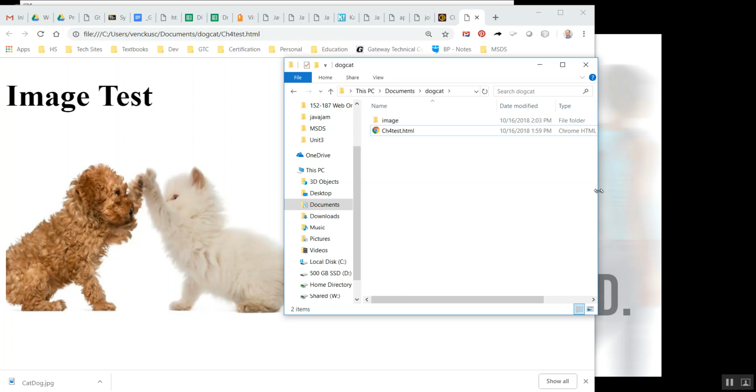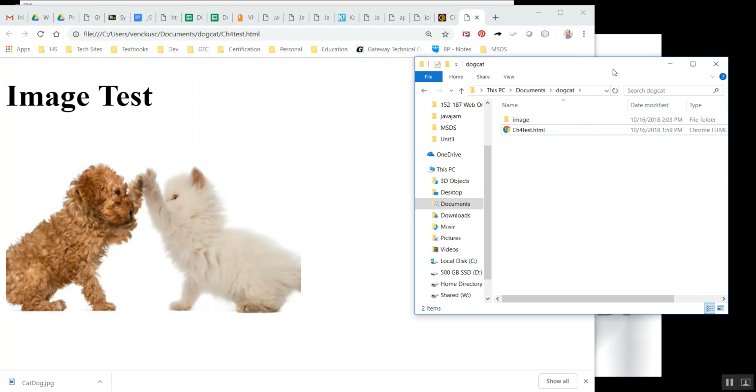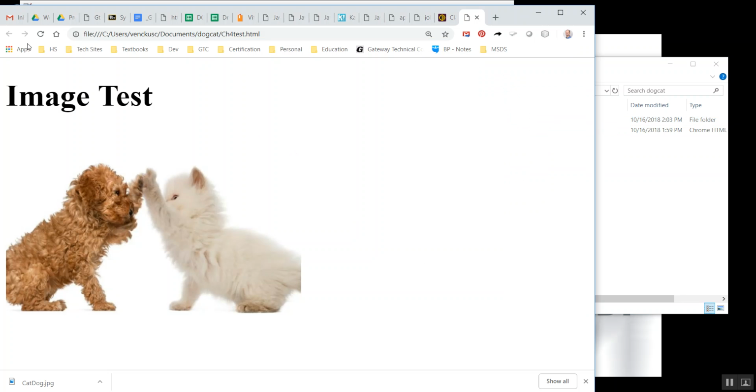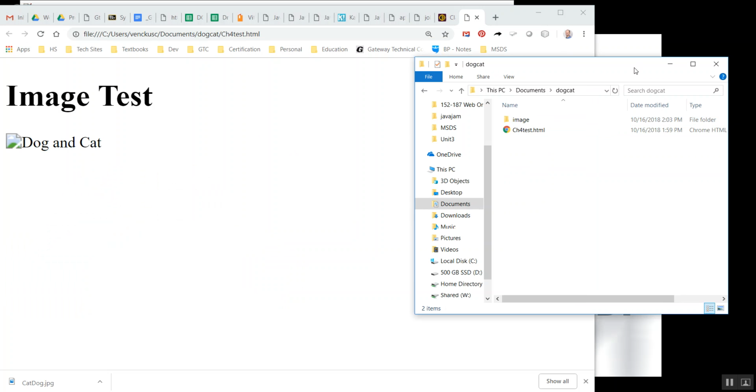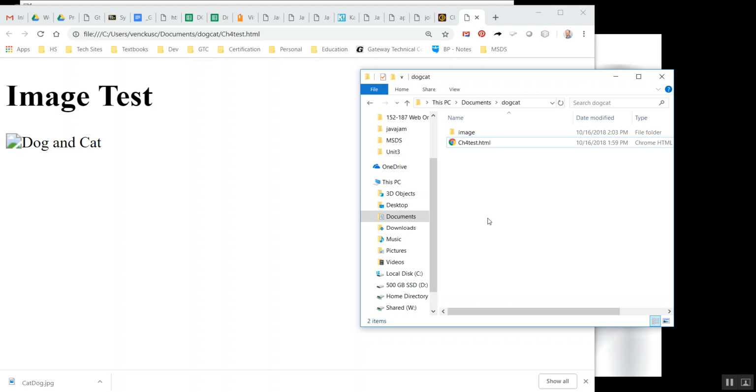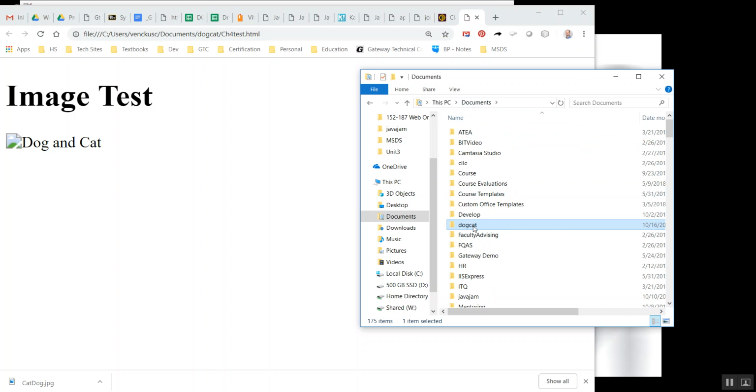Stay with me. I created a folder for my project, like we're doing for everything. But now I also created a folder called image because I'm going to put all my images in there. Now if I refresh this, I have a folder called dog-cat.